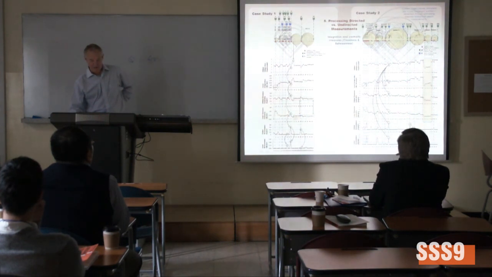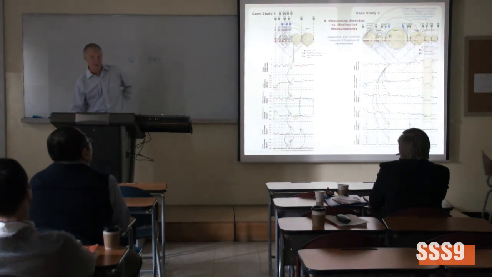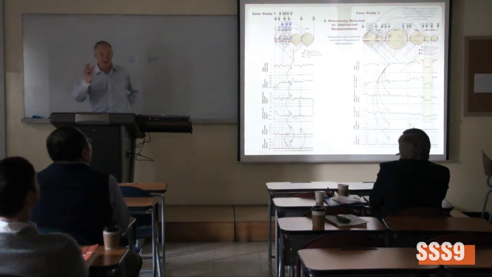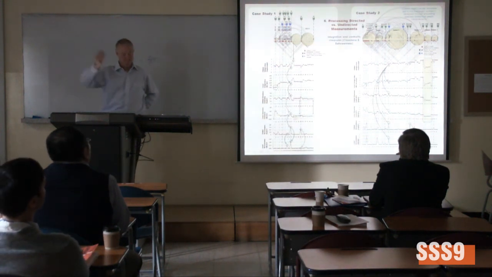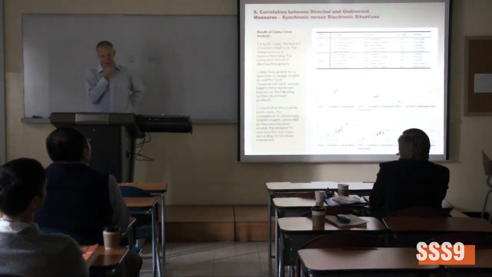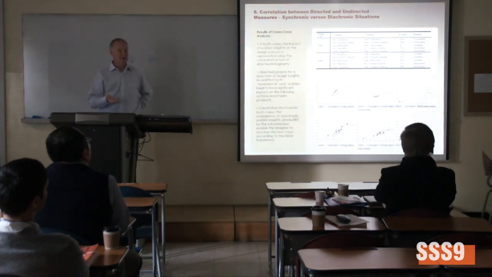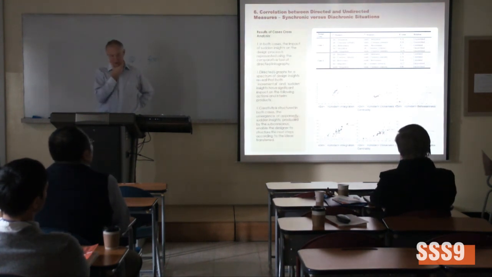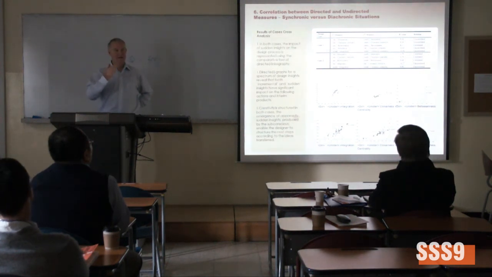Similar sorts of things happen here. So this is relatively incremental change taking place here, and the graph is relatively constant. Major fluctuations taking place in that zone there. And this is what he's saying is isolating the sudden insight, the eureka moment. You can then look at the correlation between the directed and undirected measures. The idea here is that if you have a look at the nature of sudden insights, they will appear as a lack of correlation between directed and undirected.